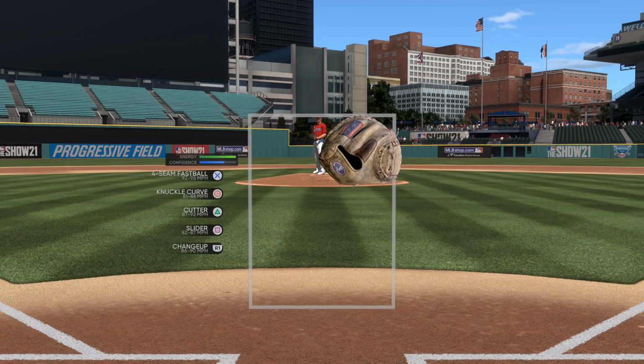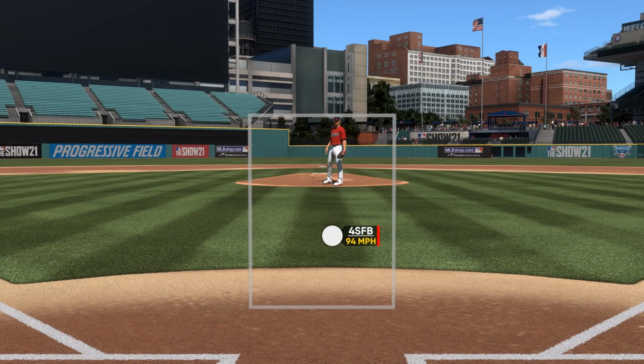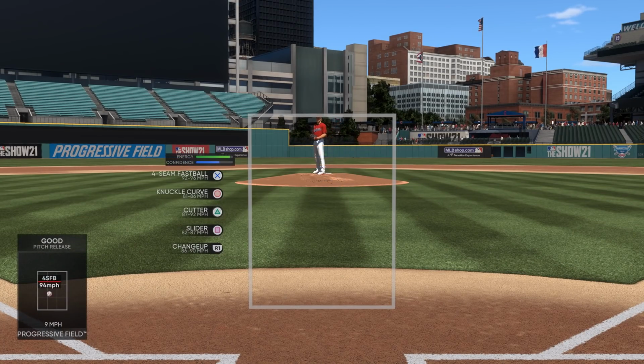To determine your velocity, the deeper you get the tick inside that bar, the faster your pitch will be. So if you stop it just inside of this meter, whatever pitch you selected speed will top out around the lower end of the pitcher's velocity range that you can see under each pitch. So if he throws a 92 to 96 mile per hour fastball, at best you will see a speed of a 94, a bunch of 93s and 92s mixed in.